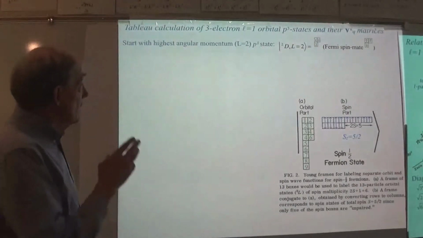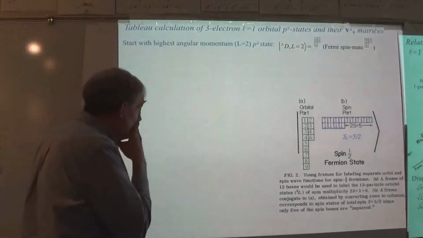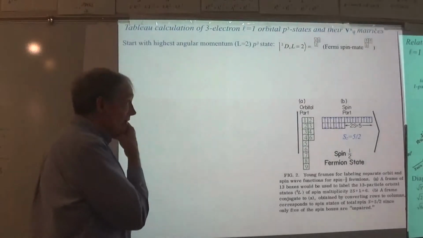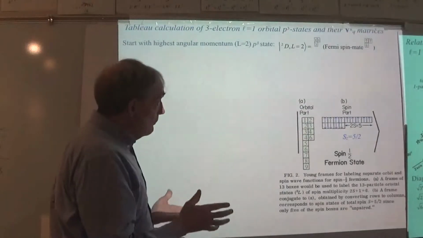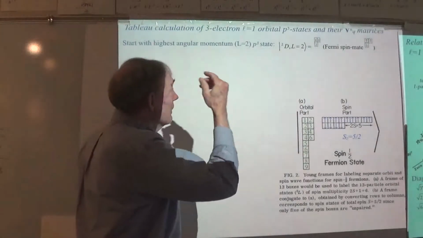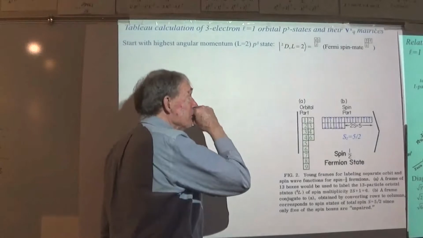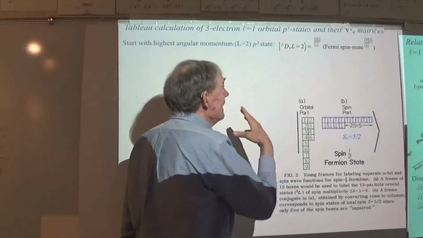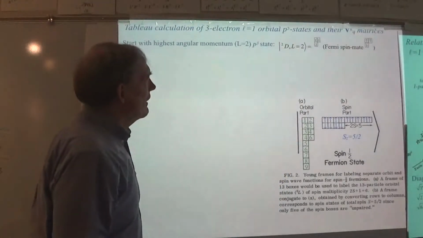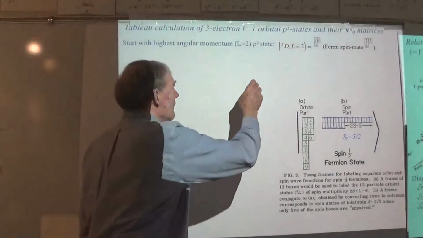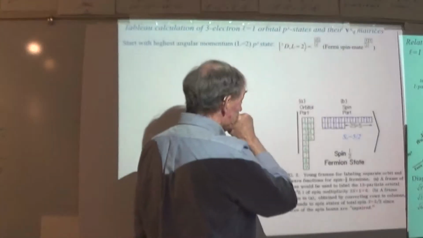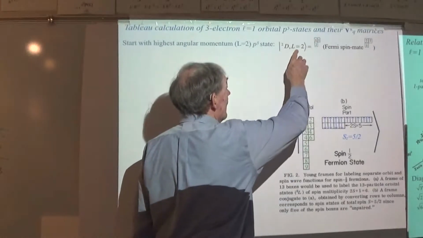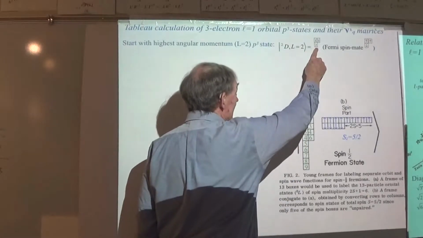Now there is one thing. If we're going to do the P shell, I would like to start just from the top and work down. You can do the other thing if you want to, but this is probably the most educationally provocative, I guess is the word. We're going to have as our start a tableau that looks like that.